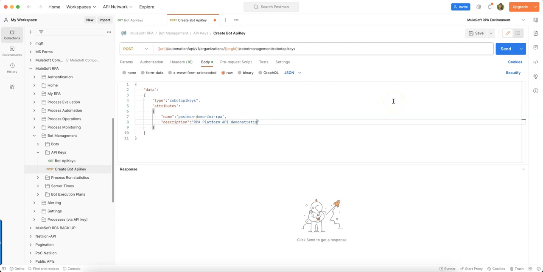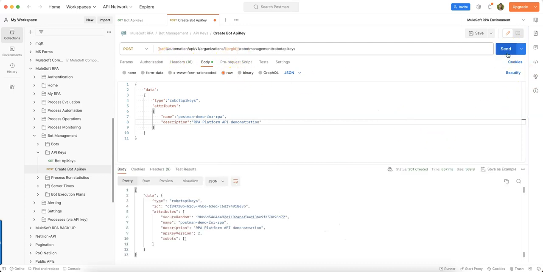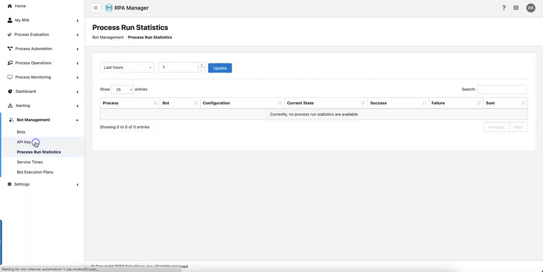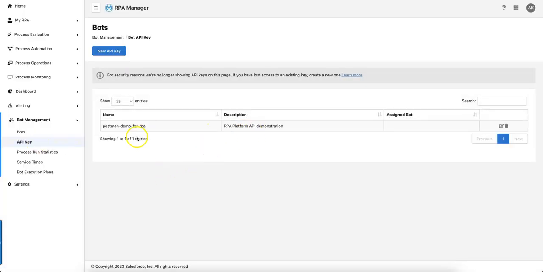And that should be creating the API key for me, because the URL and org ID are already set. So let's hit it and we receive here 201 created, and we can go in RPA manager, refresh quickly on the API keys, and we should see here the new API key which is created.